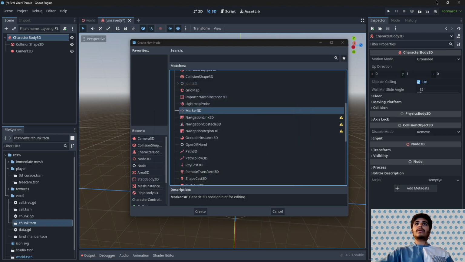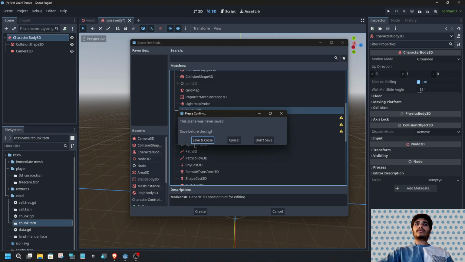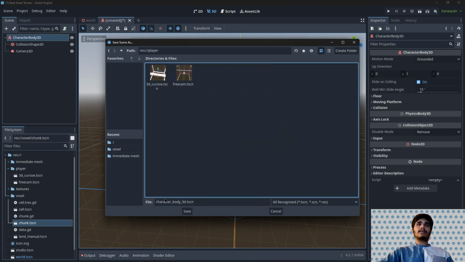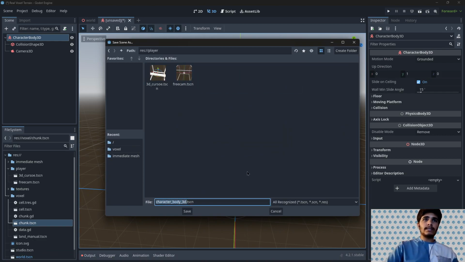I have to reload it and close one. Sorry guys, I forgot to turn off the same project from when I was working on it. So this is the player.